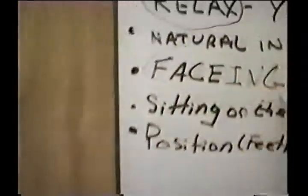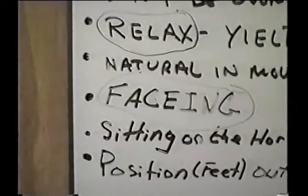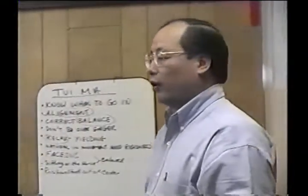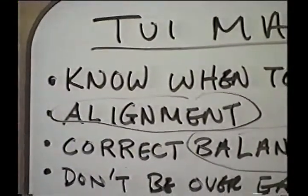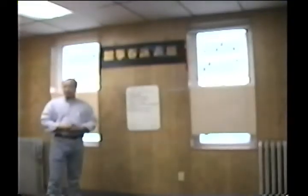Of course, facing and so on. So again, what you see are the things that relate to the very fundamentals of what is good Kung Fu, regardless of whether it's Wing Chun or not. This is applicable to any martial art. Everyone needs to be aligned, balanced and relaxed, and facing in the right direction, with their attention brought to the right direction. So it's not unique to Wing Chun.